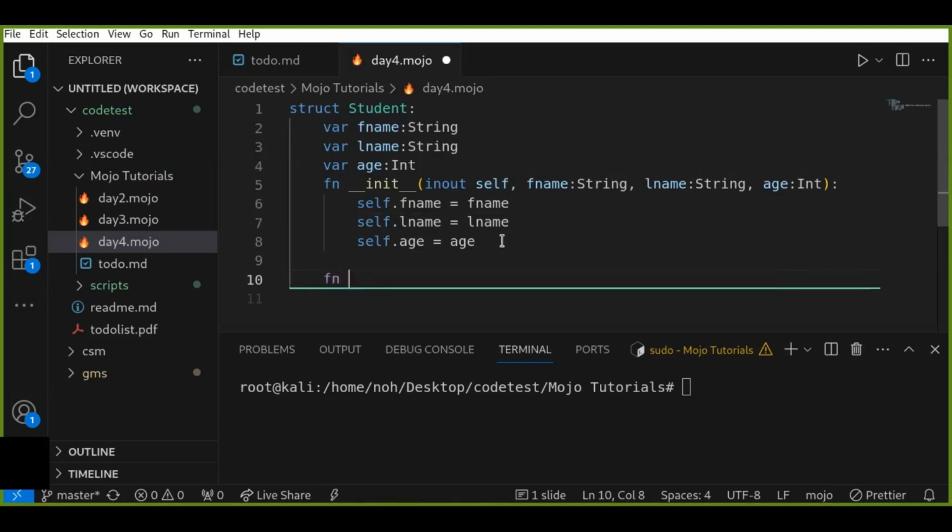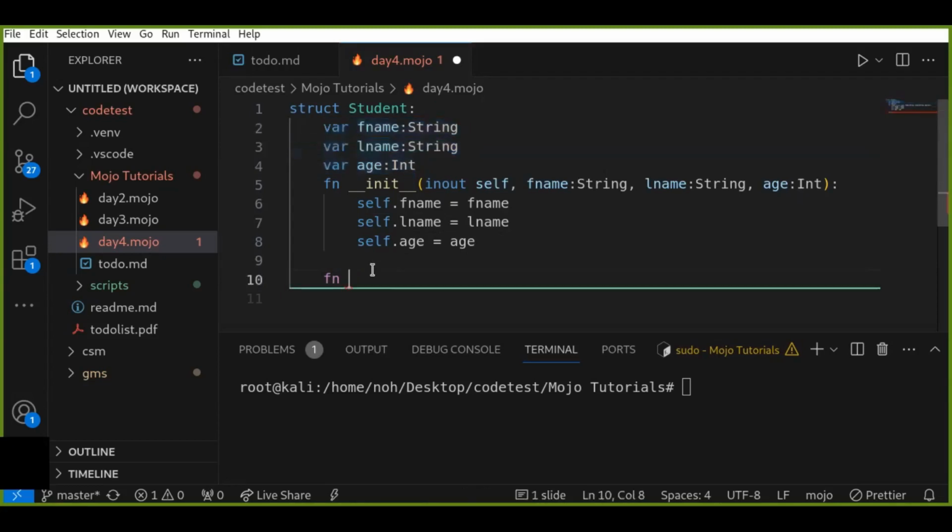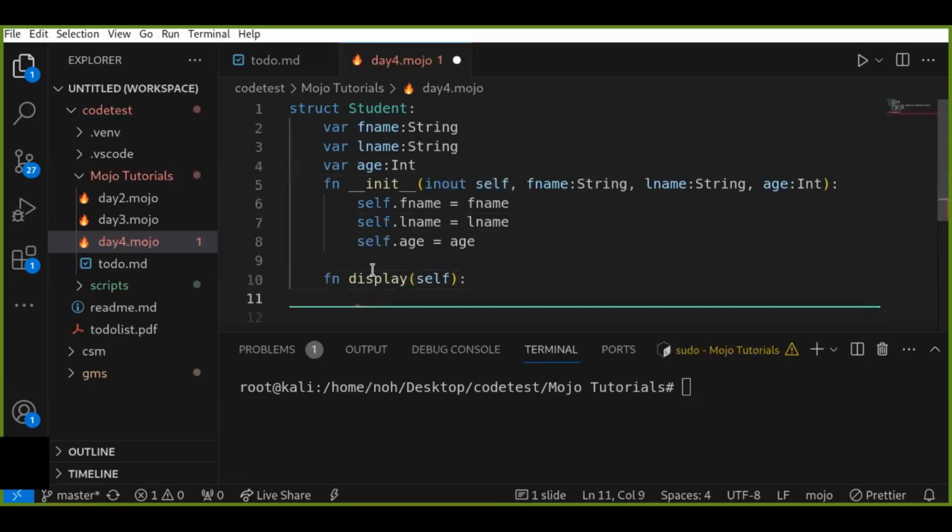The next step is to define the function that is going to return the data of the fields defined in this object. So we need to define another function or method. Now we can access the self argument, which gets the values of the instance of the object. And because it is mutable, we can access that everywhere in the class or object.